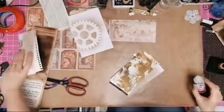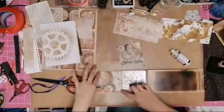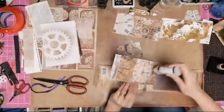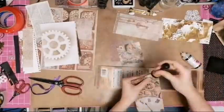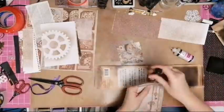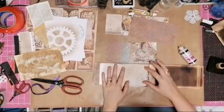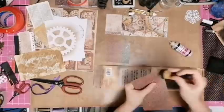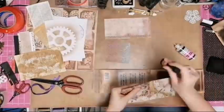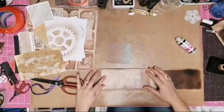I inked all my edges after I had cut them down to size and glued them in place. In this case I've made a pocket and mostly I'm just covering up the backs of each page as I go, trying to make sure that each page is slightly different from the one before so that if there's clocks it'll be 2 or 3 pages before I have a repeat of clocks. And so I went on until I was finished.